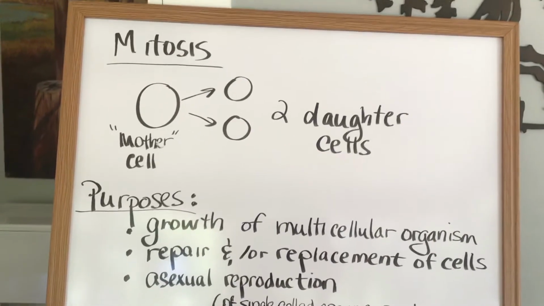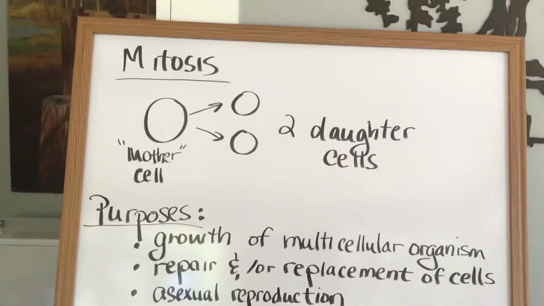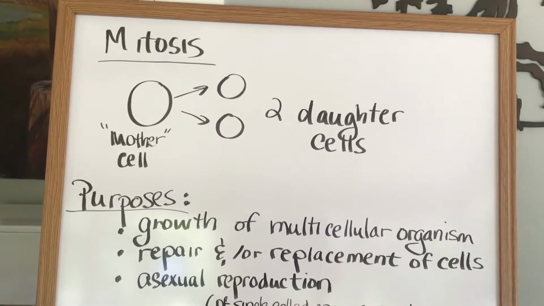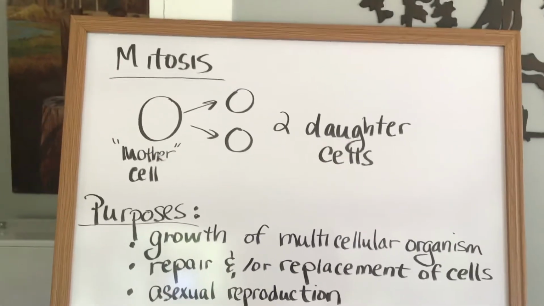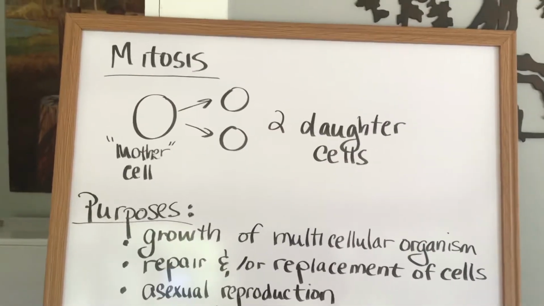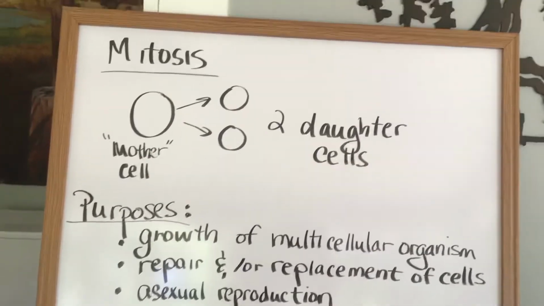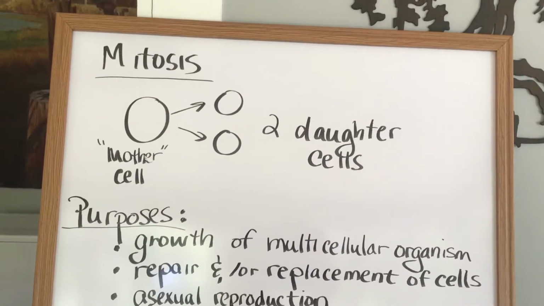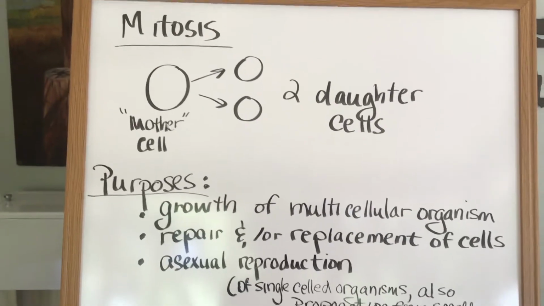So what is happening is the mother cell literally is dividing its DNA exactly, because you know from talking about DNA replication that we create exact copies of the chromosomes, and then we are going to divide them into two separate cells. And the cytoplasm is divided in half just by pinching it in two. So it is not exactly like the other cell. In other words, there may be a few more mitochondria in one versus the other, a few less endoplasmic reticulum membranes in one versus the other, etc. So the cytoplasm is not exactly the same, but the DNA is exactly the same.